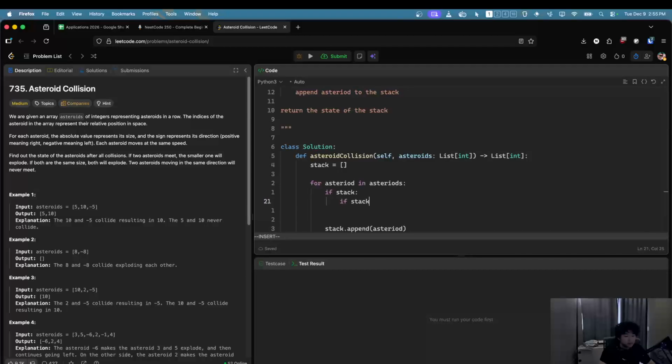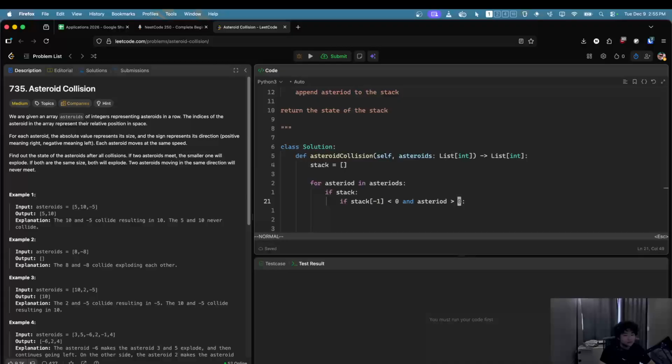If stack of -1 is negative, or negative meaning like this, then okay, and the current asteroid is negative or is positive, right?